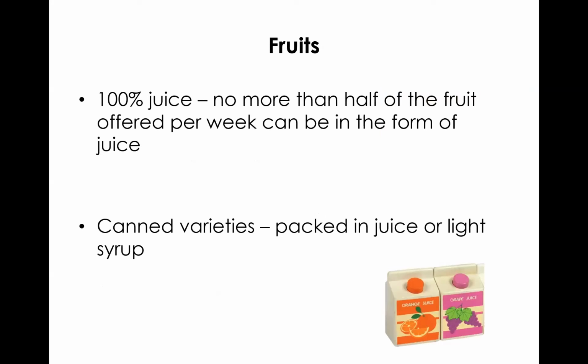Let's move on to fruit. So juices must be 100% fruit juice, and no more than half of the fruit offered per week can be in the form of juice. This is easy when you plan for half a cup of fruit juice and half a cup of fruit each day. Keep in mind that frozen varieties should not contain sugar, and canned fruit should be packed in its own juice or in light syrup.